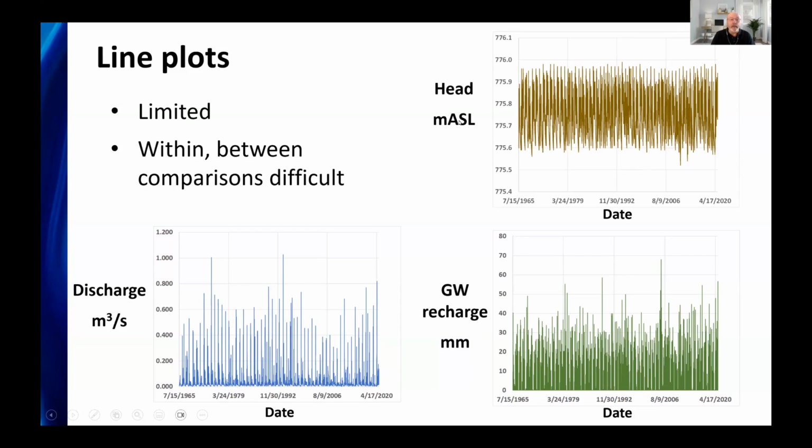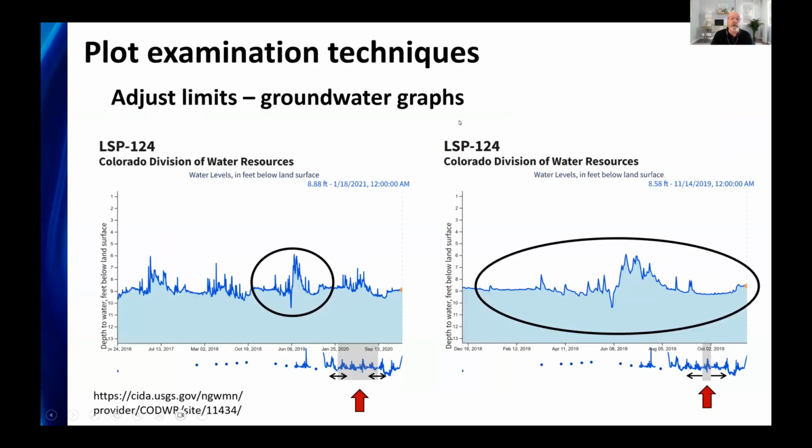So what can we do about that? Well, there are some things that are out there that are being used. Here are some graphs from some groundwater data here in Colorado, where I'm located. And this is kind of nice. We do see that we have this ability to create a window of what we're looking at here, and then we can actually shift that window within the period of record that we're interested in. Unfortunately, when you have this kind of a graph, if you have data from an earlier time and a much later time, it's very difficult to do intercomparisons this way. But it's a step in the right direction.